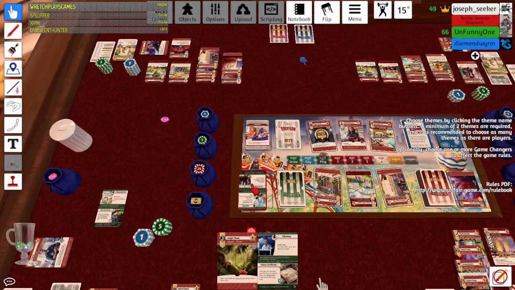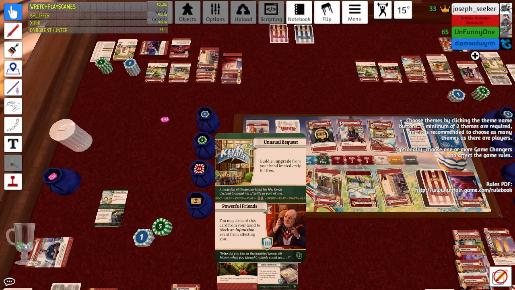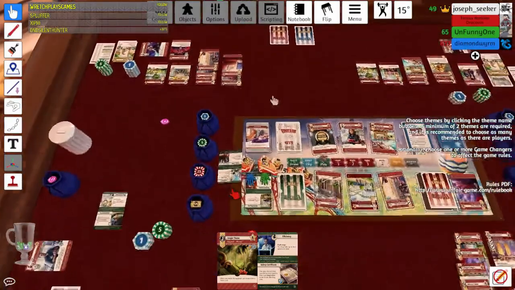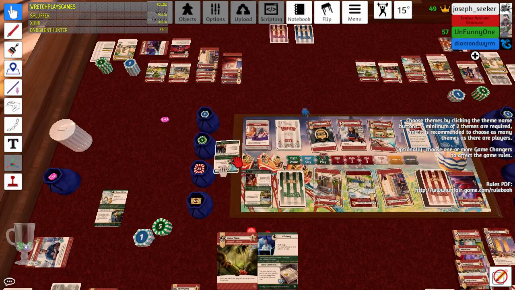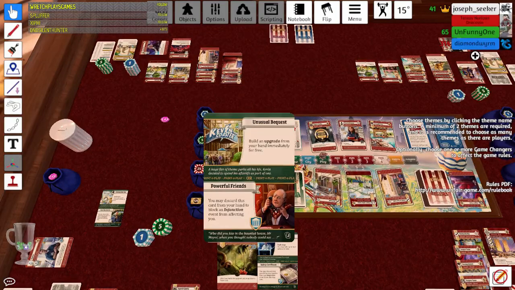You may discard. Wait, we might not be done yet. I have a card that can block your card. Well, you can't play it right now. No, I can, because it says I can play it any time. You may discard this card from your hand to block an injunction event from affecting you. No, I'm blocking your injunction. He was reading yours. Yeah, and I'm reading yours. Look and see. And I don't think there's anything that can counter a block.